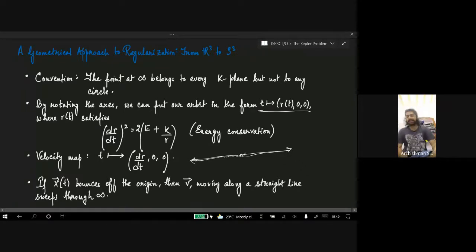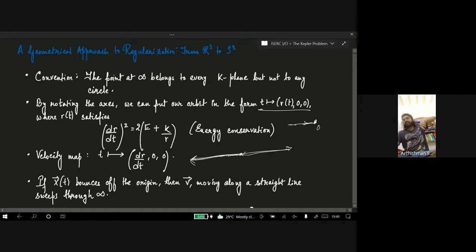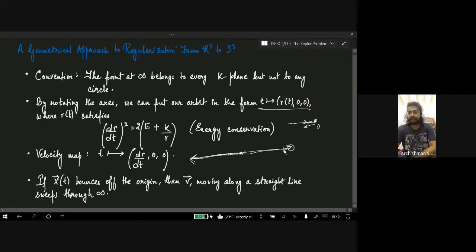Right? Does that make sense? So here's my point 0. As r goes to 0, you're approaching, so the velocity keeps increasing in magnitude. But since you're approaching, the velocity actually increases towards minus infinity. And when you end up with the elastic bounce, it sweeps to the point at infinity and then turns around, since the particle turns around after the elastic bounce. So it sweeps to the point at infinity, then it turns around, and then it goes back to 0.